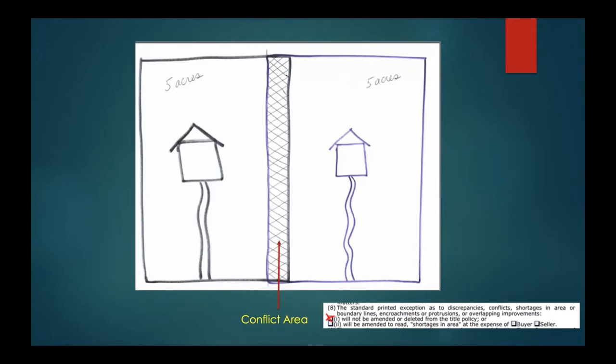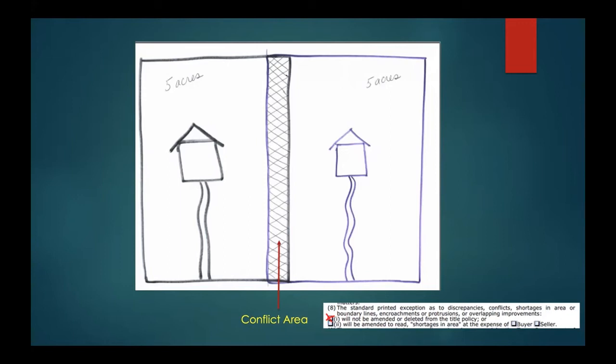When we're looking at the survey and we see that the fence is off the property line that far, from a title perspective, I'm now concerned that somebody else thinks they claim up to that fence. So we start looking at that and we say, wait a minute, that's a problem. We need to wrestle that out before closing. But let's pretend that it made it through closing. Maybe we got a survey where the fence wasn't even showing, because we do use a bunch of existing surveys.